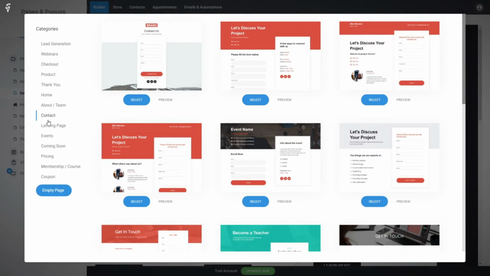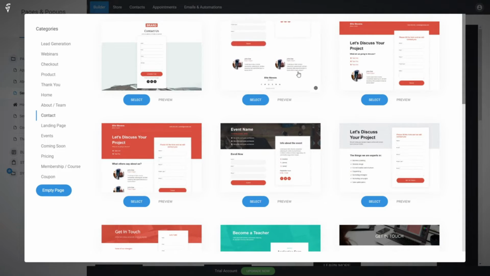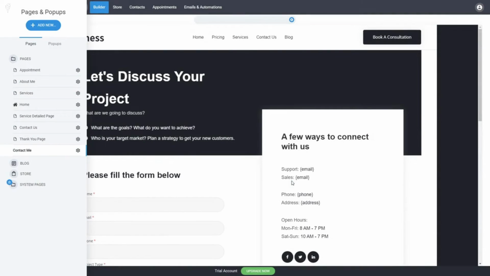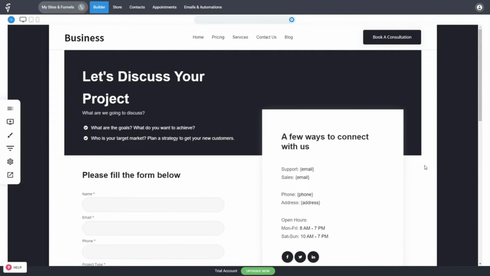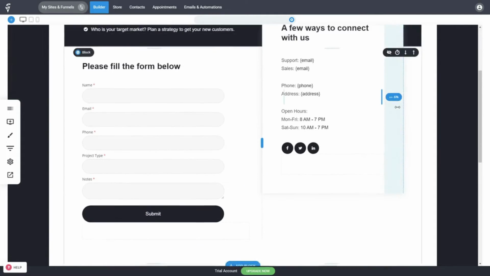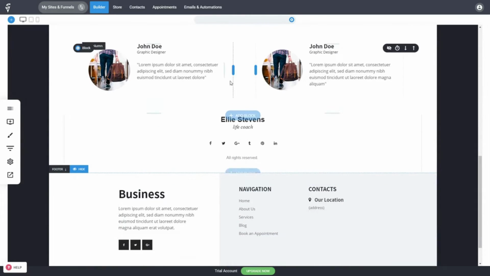So let's say that we want to start a contact page. You want to have such a page, the template doesn't have it, it actually has, but let's say it doesn't have it. So you like this design and you just click on it, add a name to it, let's say contact me, and add it. And just like that, you've created a new page, and as you can see, it is all changing to your template, so the colors are being taken from the template. And here we have, all the design is being changed.